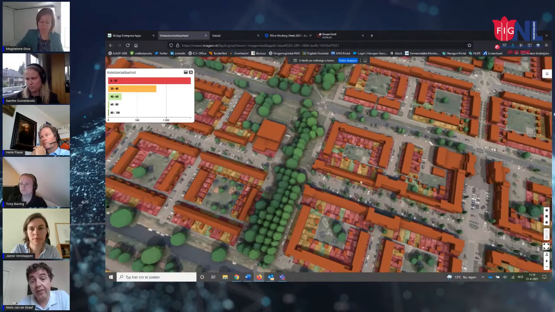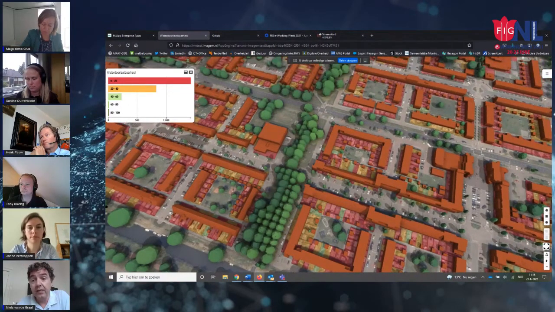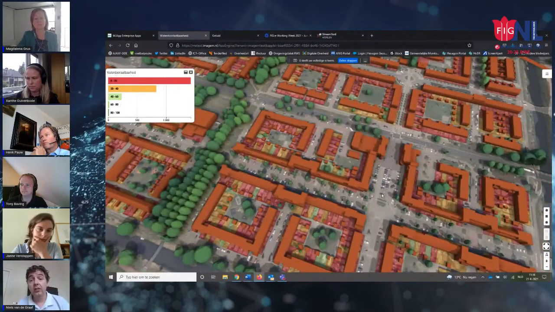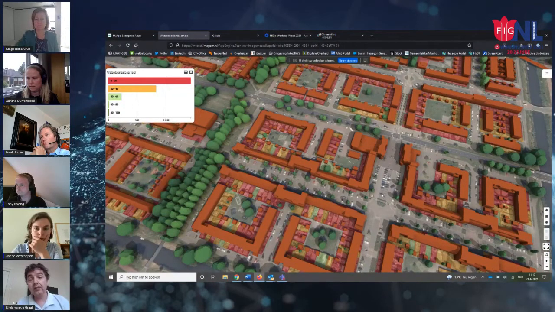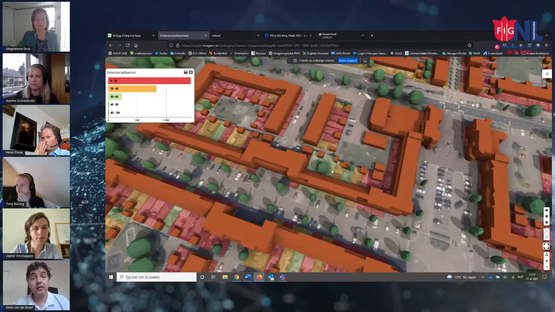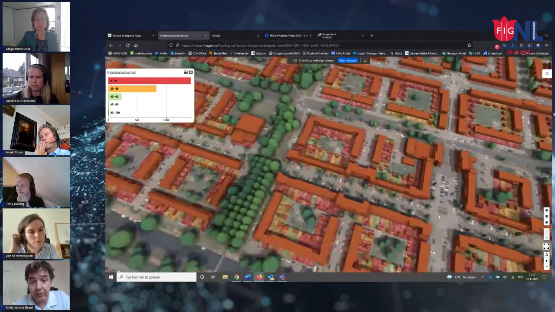Here we have a viewer in 3D where the municipality can look at an urban area and see in colors in their garden if a garden has lots of water permeability or less. Gardens that are green can let water through, and gardens that are red are all brick, and it's impossible for water to go into the ground.